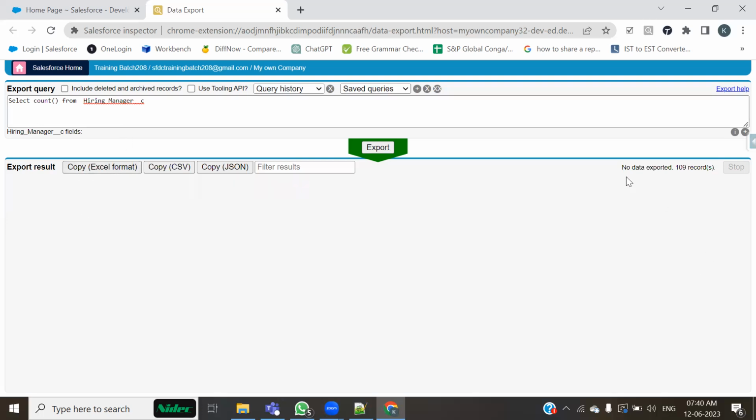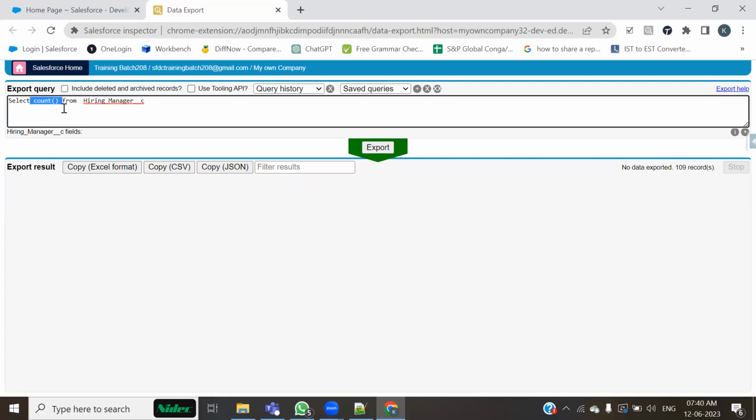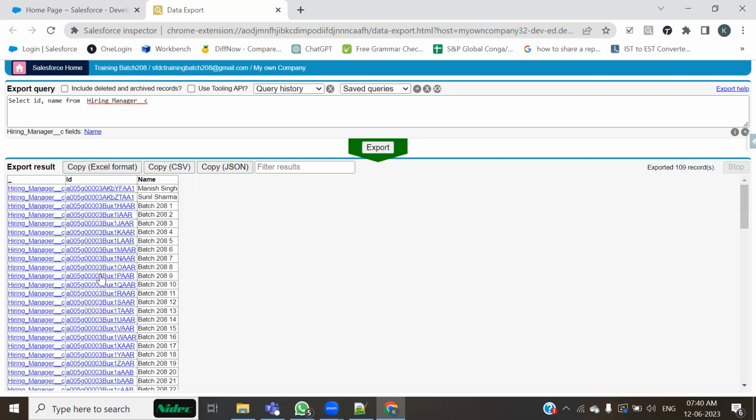It is telling me there are 190 records inside the hiring manager right now. And if I replace this with, let's say, ID, comma, name, again it's going to display the records, and at the same time it would display the count as well.